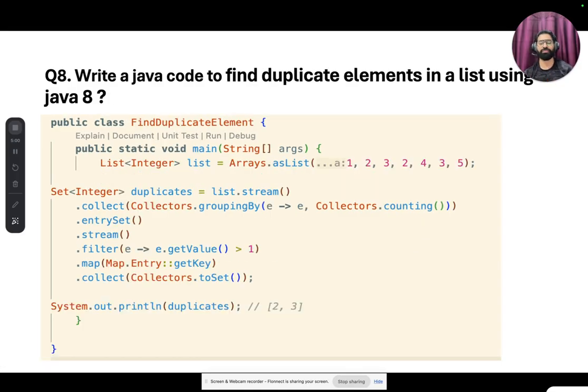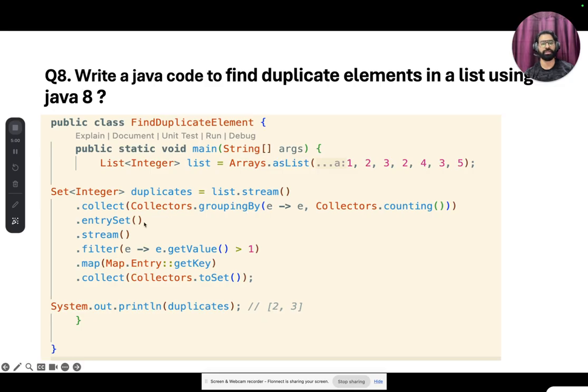Now the next question was asked: find the duplicate element in a list using java 8. So here you have a list of items: 1 2 3 2 4 3 5. Here you can see that 2 and 3 are getting repeated. So this is a duplicate element in this list, and you have to find out the duplicate elements. So again, as I told you, convert this to a stream, list dot stream, and then collect, then Collectors dot groupingBy, again because you have to group the duplicate elements, right? Earlier also we used grouping by, here also we will use Collectors dot groupingBy, and then we will count it, Collectors dot counting dot entry set.